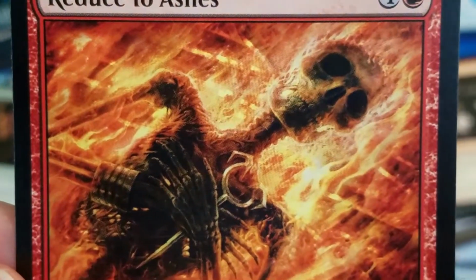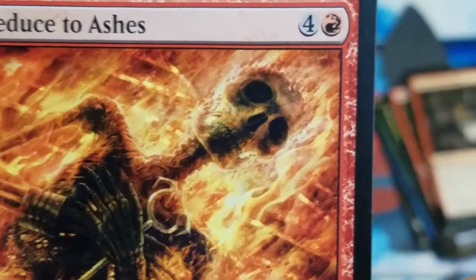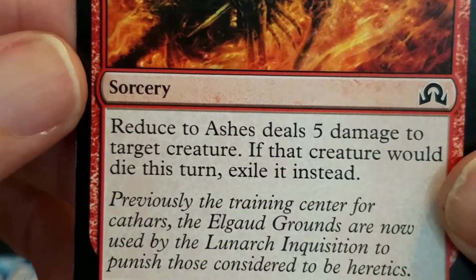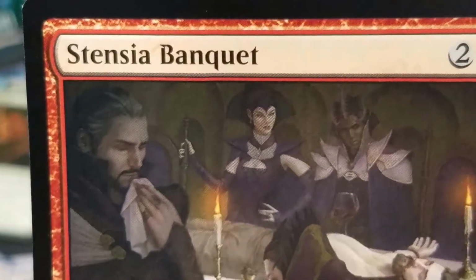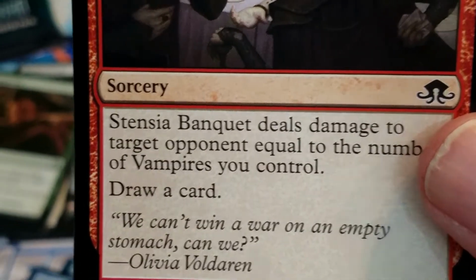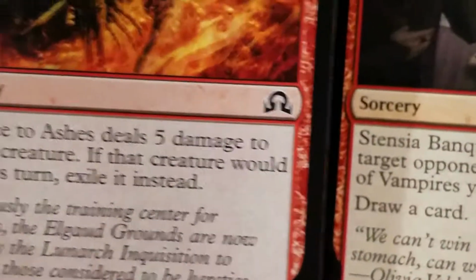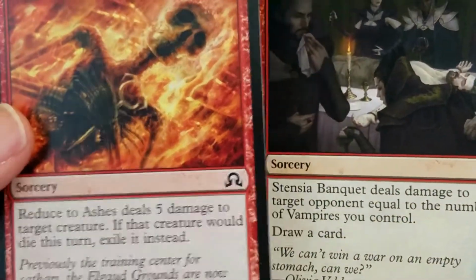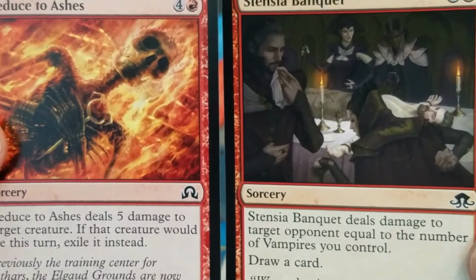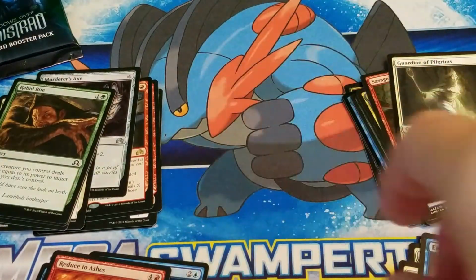Innistrad, Reduced to Ashes. Look at that skeleton. Wow, look at the flames. They just do such good artwork. What symbol is he holding? He's a red +4. Sorcery. Reduced to Ashes deals 5 damage to target creature. If that creature would die this turn, exile it. And from the moon, another red +2, Stensia Banquet. Sorcery again. Stensia Banquet deals damage to target opponent equal to the number of Vampires you control. Draw a card. I gotta give it to Innistrad, don't you think? This is a tough one. Reduced to Ashes, Stensia Banquet. I'm going with Reduced to Ashes. 1 more point for Innistrad.